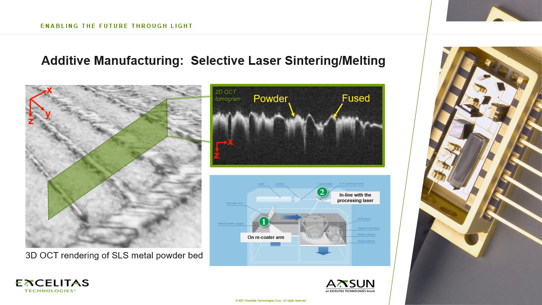Defects can occur from small irregularities in the metal powder bed, and thus a real-time powder bed monitoring technology is desired. OCT can characterize the powder bed and discriminate between fused and non-fused powder, as well as measure height irregularities which can accumulate into warped parts. The OCT scanner can be attached to the recoater arm to characterize surface roughness and identify irregularities before and after a round of sintering. Or the OCT beam can be integrated in line with the processing laser beam to enable keyhole depth and porosity measurement during sintering.